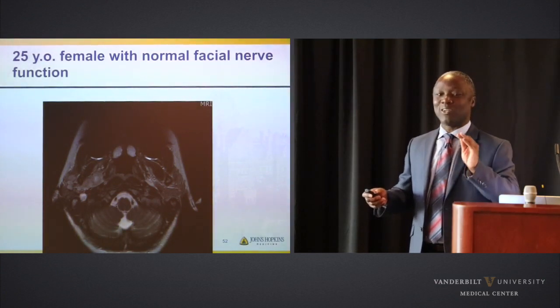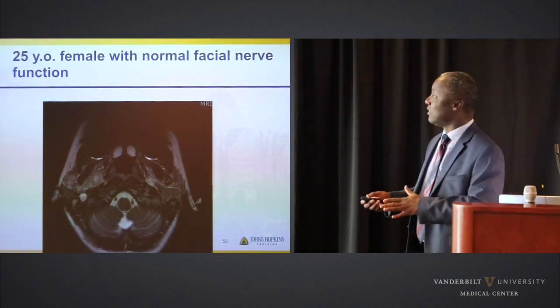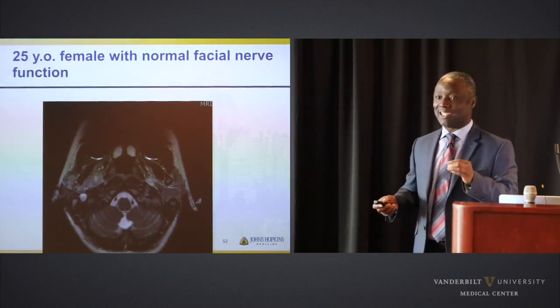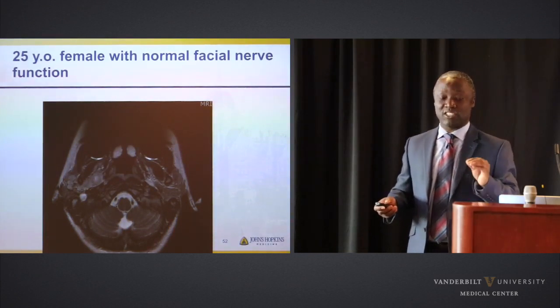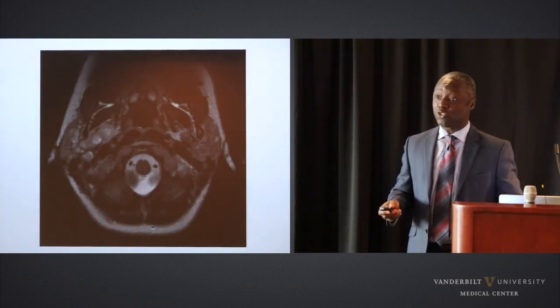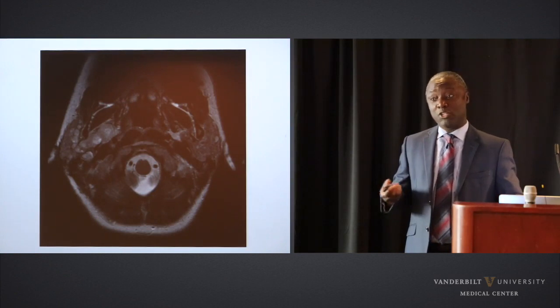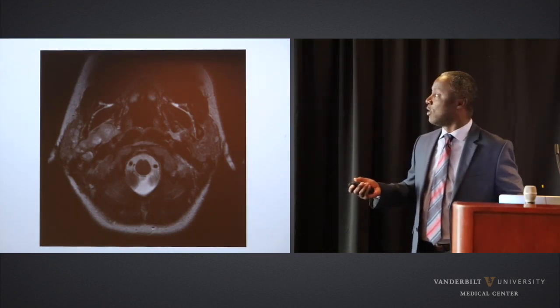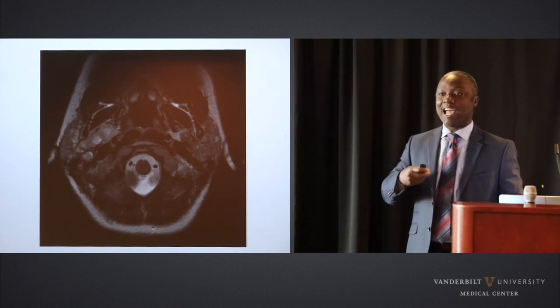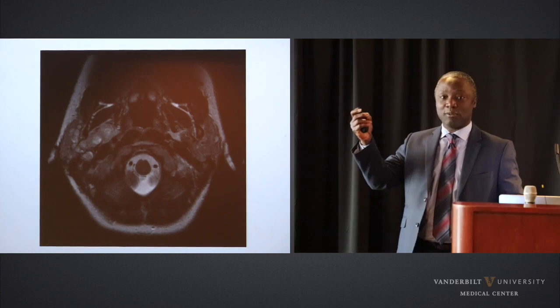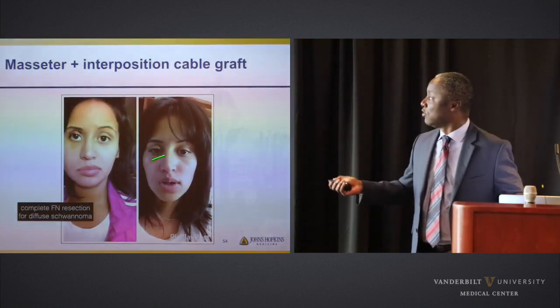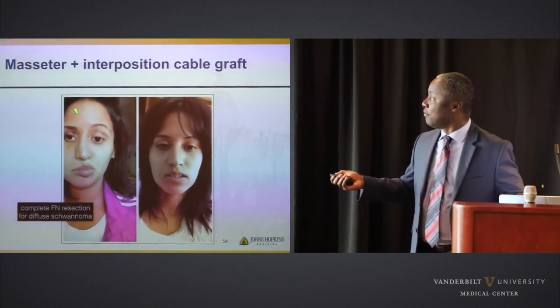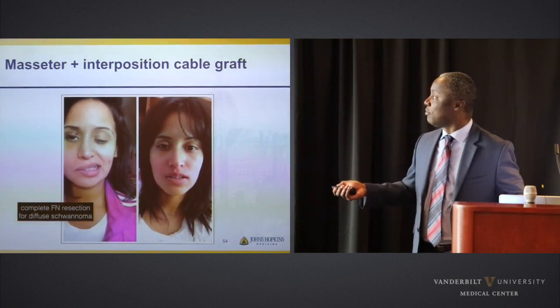She said, I want this out of my face. I want this out of my face means you're going to do a radical resection of all the facial nerves. But I just want to show you, sometimes patients will push you, and you probably have to listen to them. This is the worst case of schwannoma of the facial nerve I've seen. Every single branch, including the frontal branch, looked like a ginger tuber. Really huge. So this is her right after surgery, face is completely paralyzed.